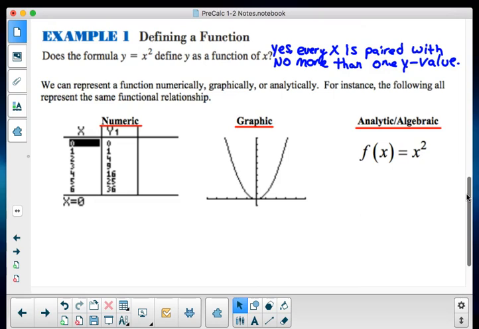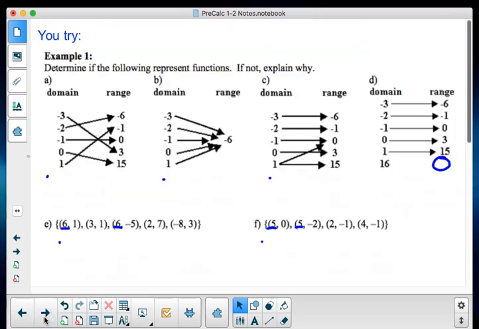Okay, let's flip the page. Now, I want you to try this, but remember, when you see numbers and you're jumbled and you're looking at stuff, you kind of get confused about things. Determine if the following represents functions. If not, explain why. A, we got a domain, we got a range. Our domain goes in, our range comes out, and here there's a one-to-one correspondence, meaning for every domain there is a range that's unique to that domain. Okay, so this is going to be a function. Yes, it's a function. Each input has a unique output.